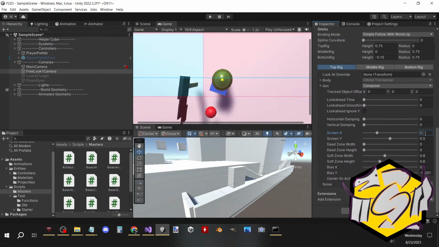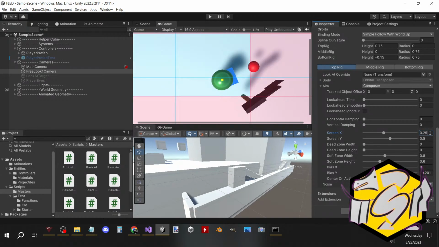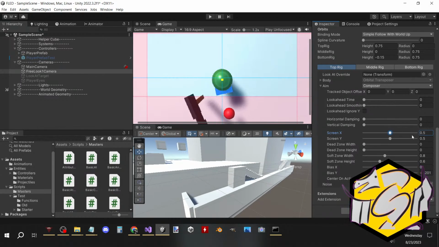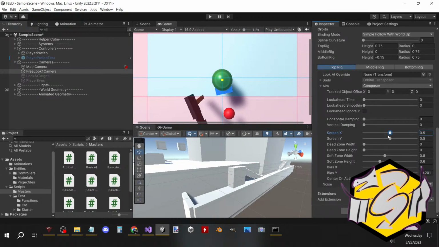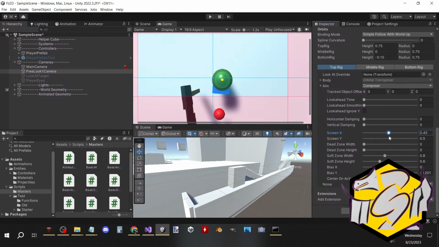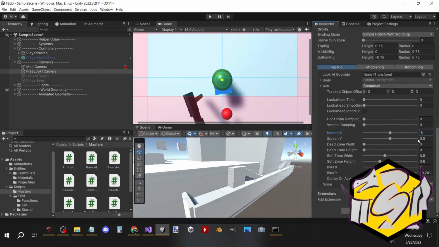What was that? I guess it was 0.5, but it's all backwards now. It had to be 0.5. It's completely backwards.